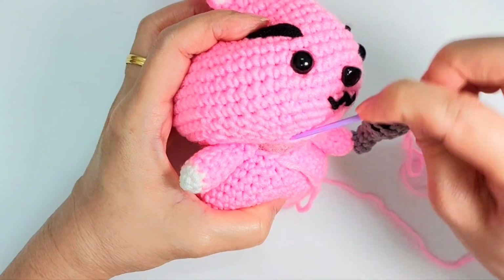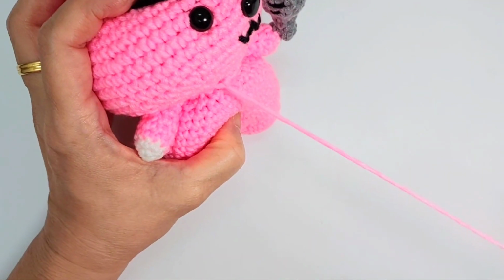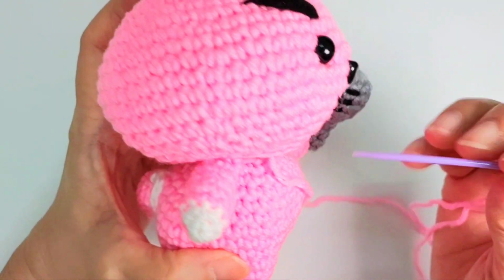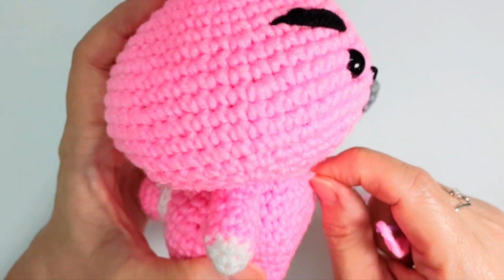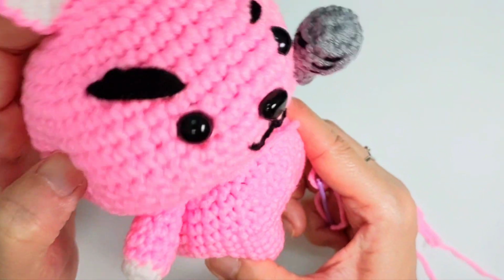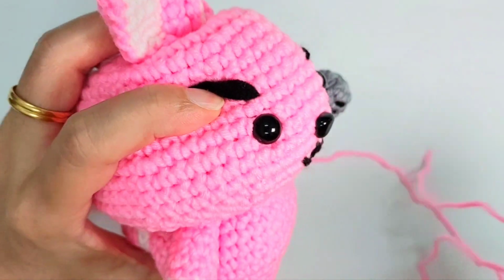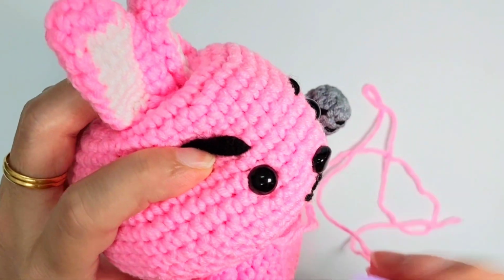Okay, I'm gonna make one stitch, because I have 16 stitches on the head and also 16 stitches on the body. So each stitch, you sew once on each stitch. Okay, this is just to hold it to make sure this is the right spot. We think this is right. Hold it and start sewing.